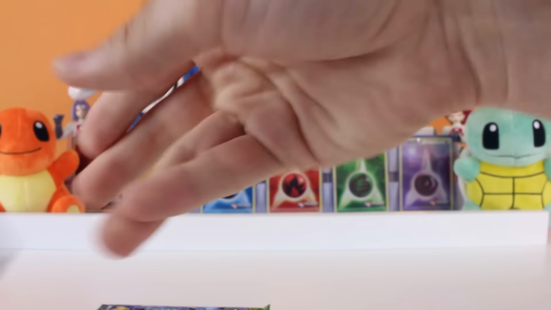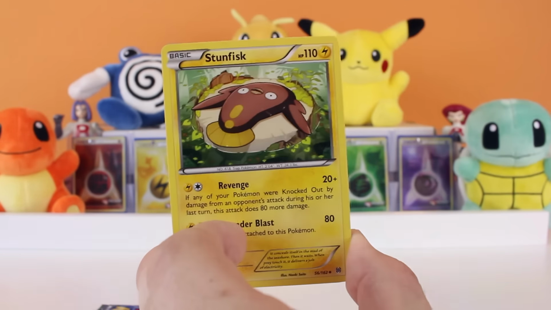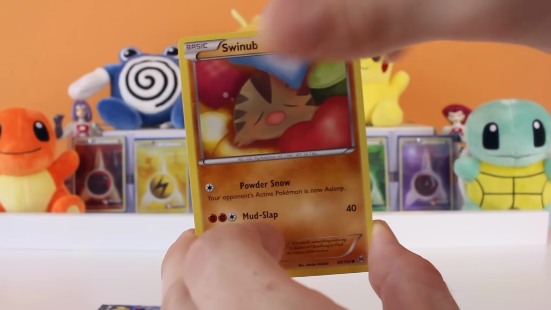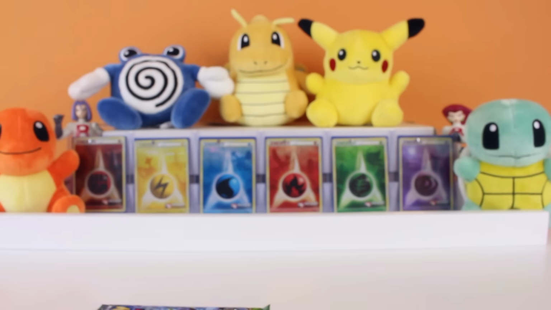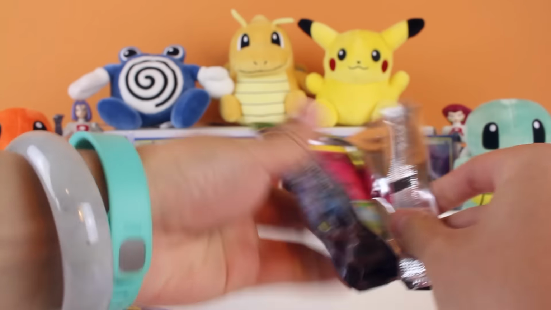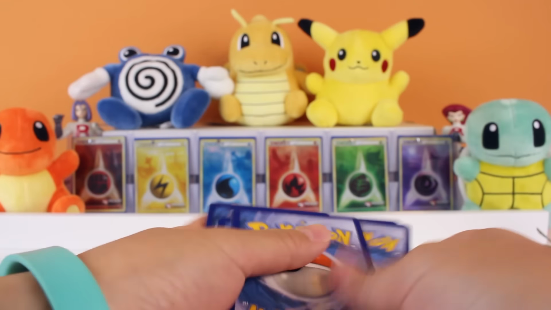I hate to say it, but we really haven't had much luck with our packs since we moved into this new place. Don't say it! But I know. A Spewpa, a Stunfisk, an Ursaring, a Sandshrew, that's a cute Sandshrew, a Flabébé, a Finnegan, a Starly, a Swinub, a Pansage. Oh! The fates are going to collide and show us if we will get a holo or not. If we get no holos in this, sorry guys, I don't know what I'm going to do.